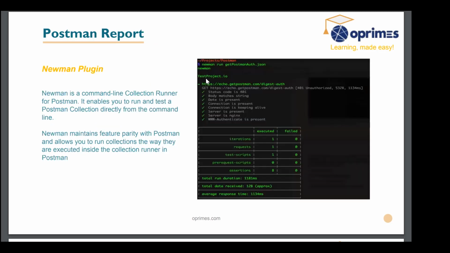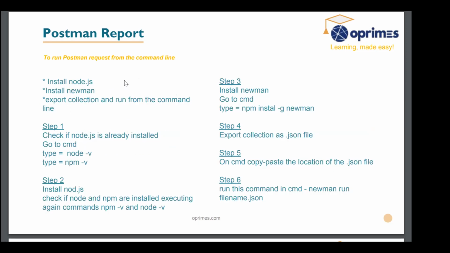However, we'll be going to execute it live, so we'll have a demo. Again, the one more topic is Postman Report. The Postman Report is nothing but the command line execution. For that, we'll be installing Newman. So Newman is nothing but a command line collection runner. We will be executing the collections in the command prompt. So that is called Newman. Let's start now. I have given the steps over here: how to install Newman and what is the procedure to run in the command prompt. I have written all the steps over here. In case you miss anything, you can follow the steps and execute the report. So let's get started.